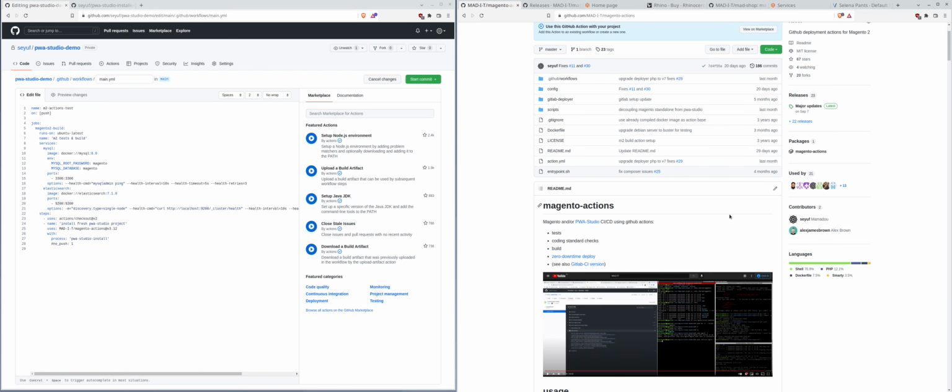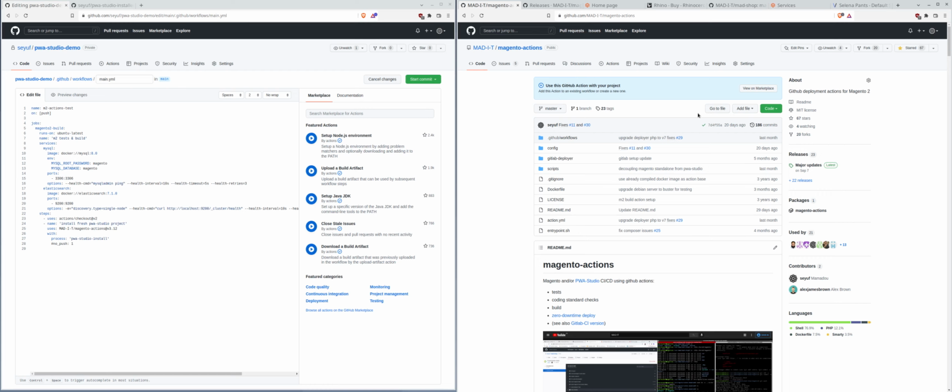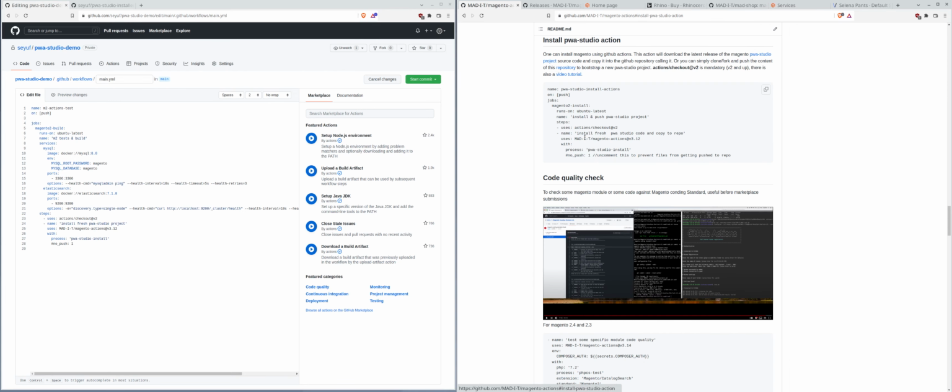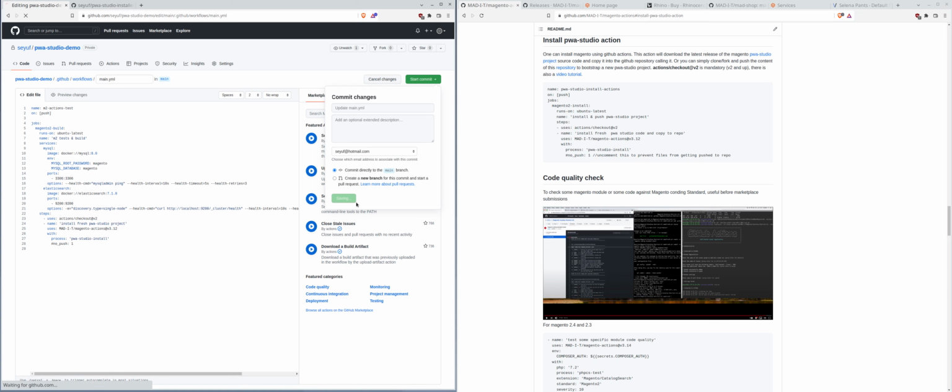By the way, you can check the GitHub action to see the full list of the things it can do. If you do not specify a PWA version, it will download the latest version. So let's go. We can commit this.